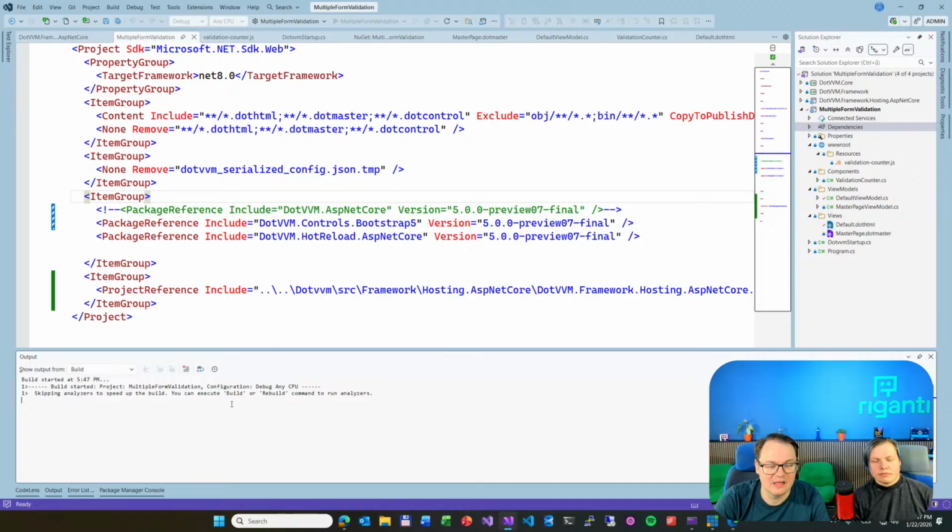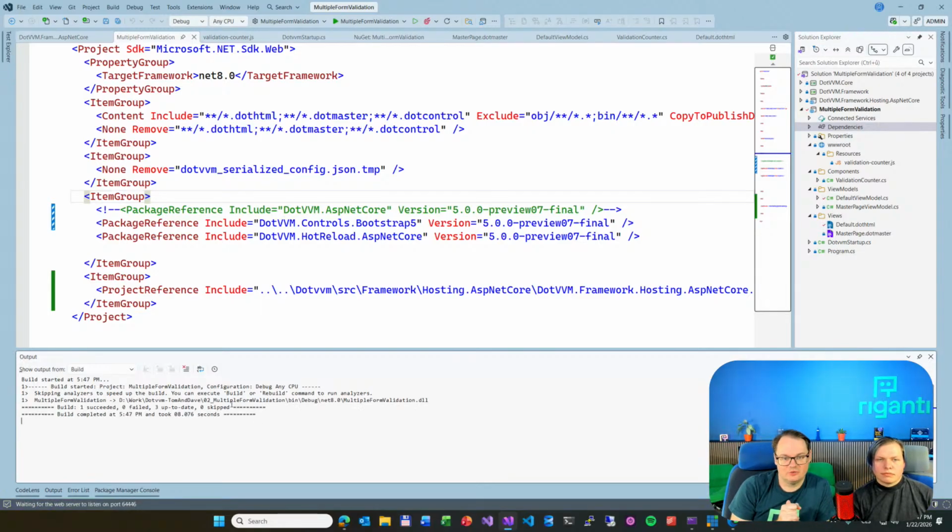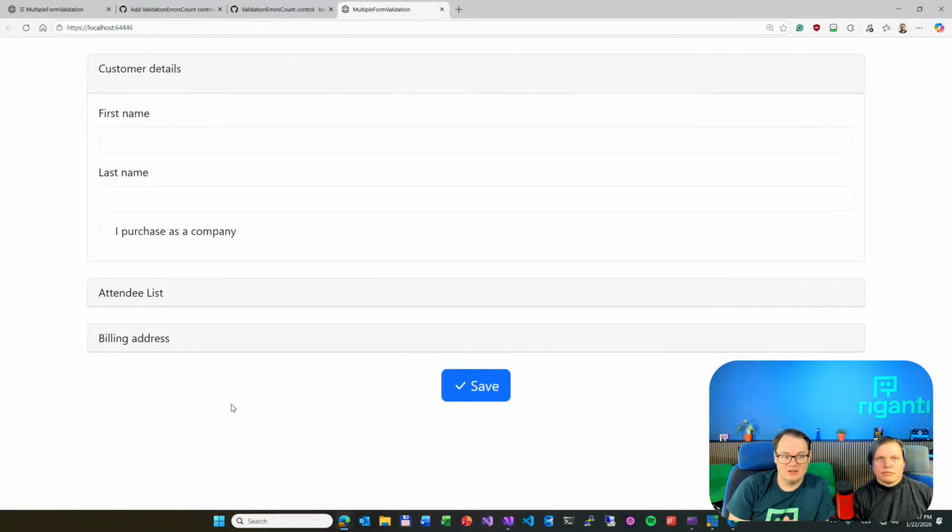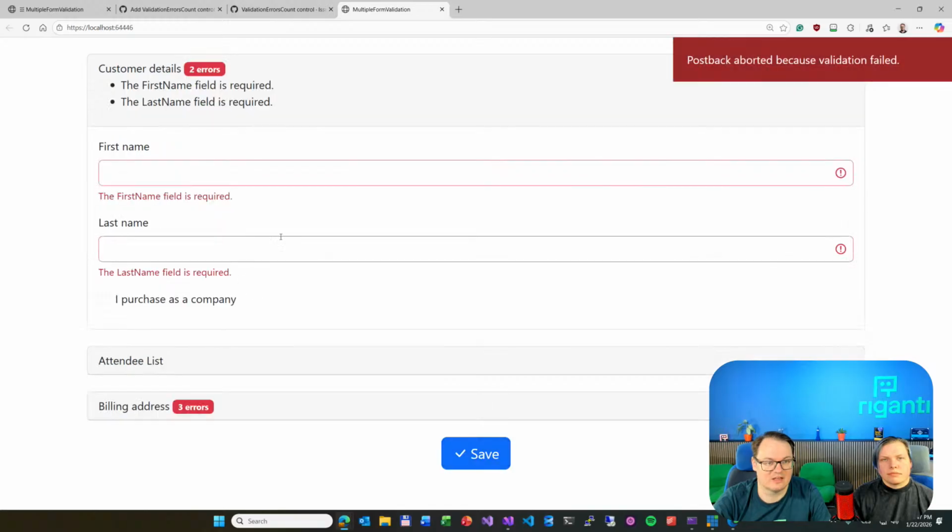It should recompile. If you want to compile .vvm on your machine, you will need to install yarn, because by default it's looking for yarn. So you need to have Node.js installed, which you probably have because it's installed together with Visual Studio, but then you have to install yarn with npm install yarn -g, and it should be enough. Then you should be able just to clone the .vvm repo and build that project. So as you can see, the page still works, it's still the same.